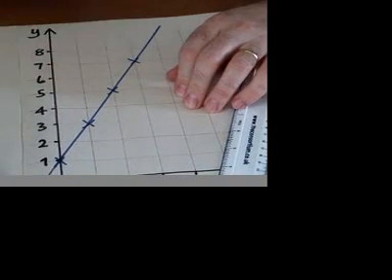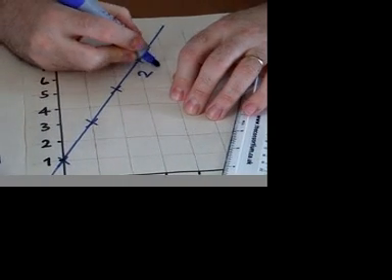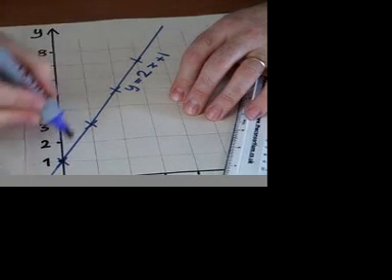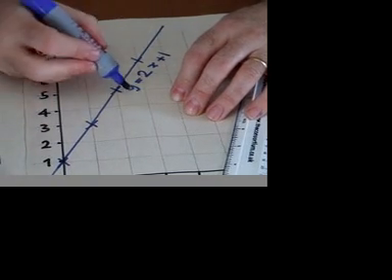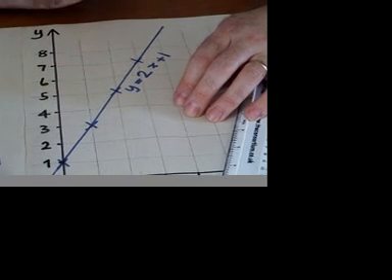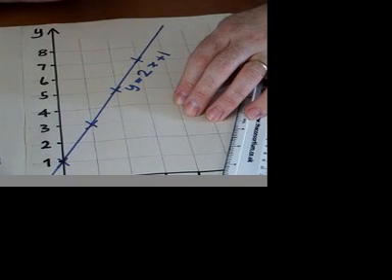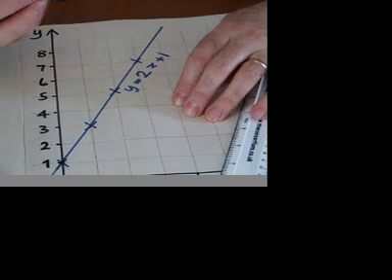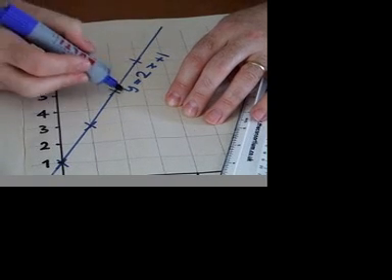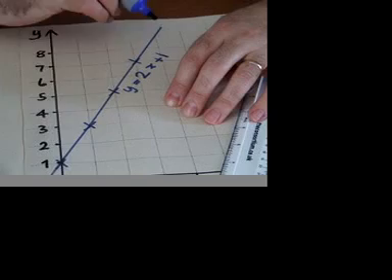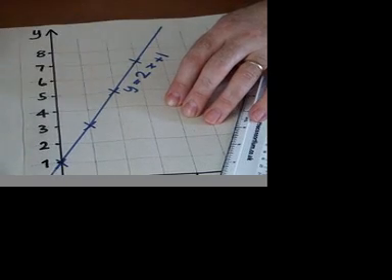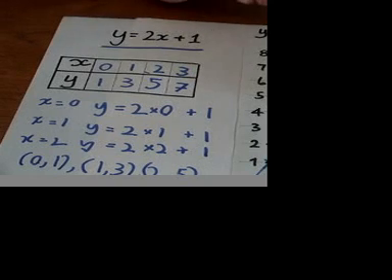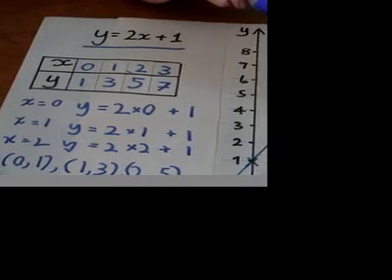So that line then is the line 2x plus 1, or y equals 2x plus 1. All the points on that line are solutions to that equation. And that's how you would plot the linear equation. Now if in an exam you're doing this and one of the crosses doesn't quite come onto the line, what you know is you may well have made a mistake in the way you substitute here, so you can go back and check that to make sure it is correct.